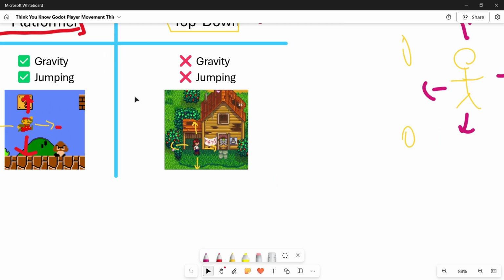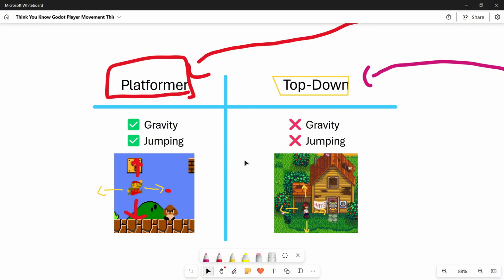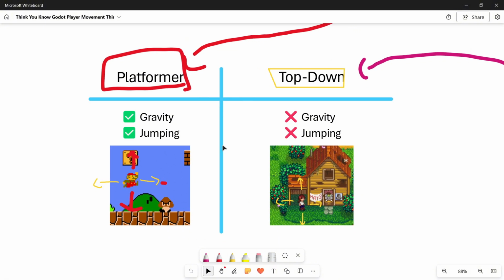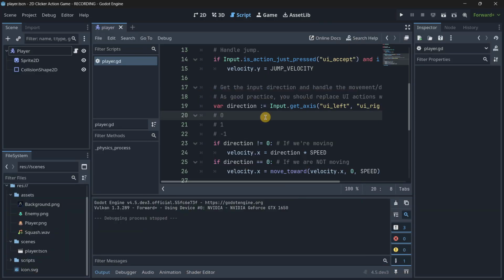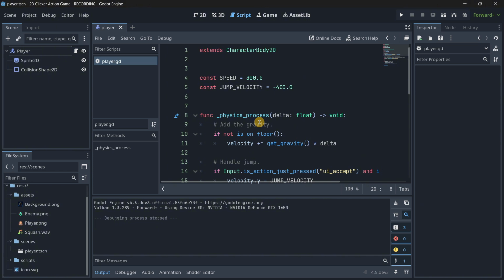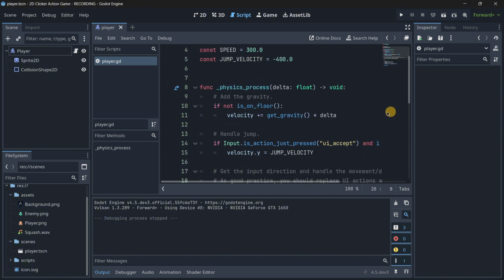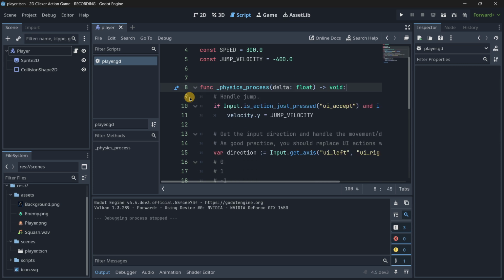So once again, thanks to this, what we can do is quickly go to the sections in the code which apply the gravity and allow the player to jump, and delete those. So once again, you can see how everything that we have seen in those first lessons that were maybe a little bit complicated starts to connect. So let's go back here to Godot, and remember, we have to delete the code to add the gravity and to handle the jump. And we basically have it over here. Add the gravity, so we don't want any kind of gravity, and we don't want to be able to jump.